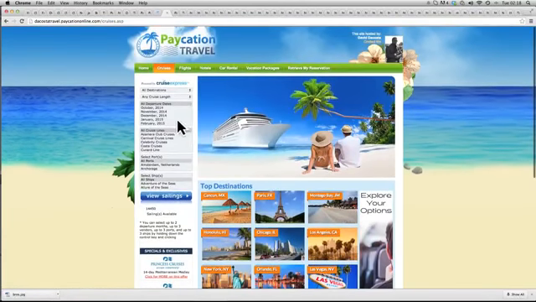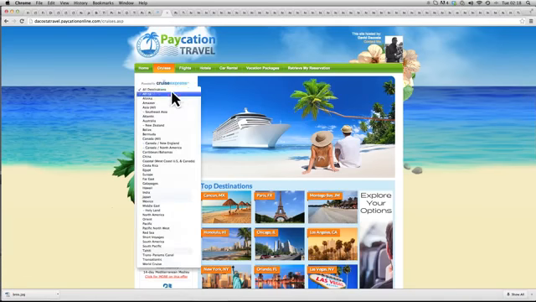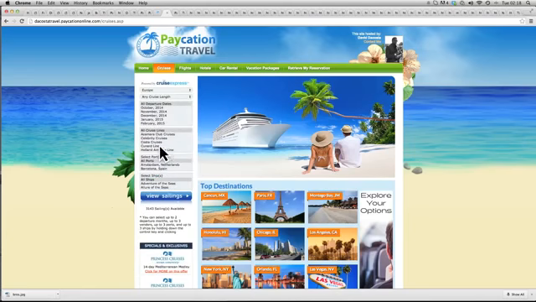So as you can see here, you can enter the different cruise destinations. As you can see, you have lots of destinations all over the world. If we're looking at Europe, for example. Again, this cruise site is powered by Cruise Express. So we're looking at 3 to 5 nights. You can choose a date in December and choose a different cruise line you're interested in, such as Embassy Cruises.